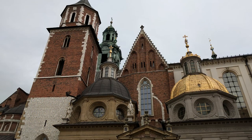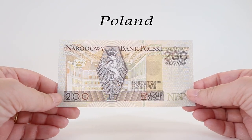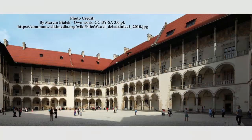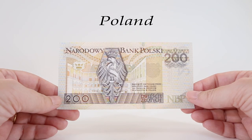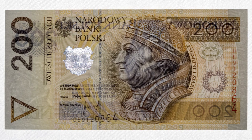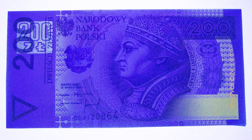On the back of the 200, in the central area, there's an image of an eagle interlaced with the letter S in a hexagon, from Sigismund's Chapel in Wawel Cathedral, which was built from 1519 to 1533 by Bartholomew Berecci and financed by King Sigismund I the Old. It's a square-base chapel with a golden dome that houses the tomb of the king. In the background behind the eagle you'll see a fragment of the arcaded courtyard of Wawel Castle, located in the center of Krakow, featuring an Italian-styled courtyard representing nearly all European architectural styles from medieval, Renaissance, and Baroque periods, and today housing an art museum with an important collection of Italian Renaissance paintings. Here is the 200 banknote backlit — you can see the watermark of the king — and here is what it looks like under ultraviolet light.